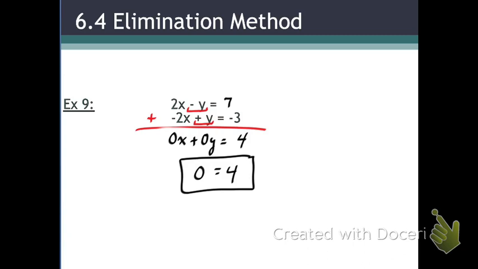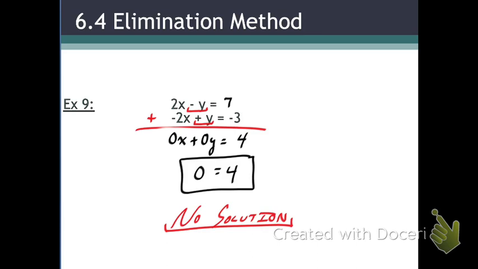And what we know from our previous solving is that when we end up with a statement at the end that's not true, our answer is no solution. So that's kind of how it could play out in one of those special cases when we're eliminating. If we end up with a true statement at the end, we know it's all real numbers. If we end up with an untrue statement at the end with our variables gone, we know that means no solution. So similar to problems yesterday, where if we get all the way to the end, everything's gone, we just need to look and see, is that statement a true statement or a false statement, and that can dictate our answers. All right, so those are your notes for today with some examples.